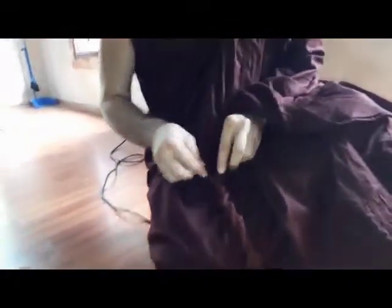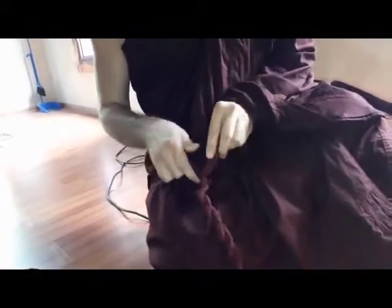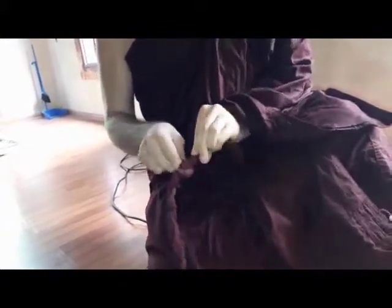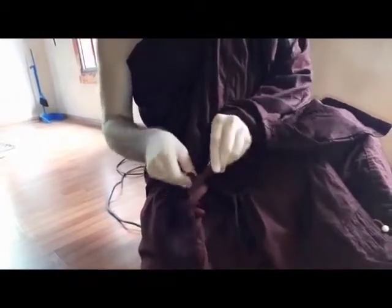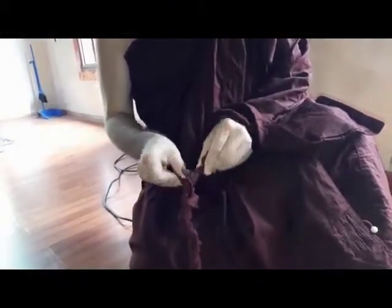So come back down here. We're gonna twist, and this will naturally braid itself while we twist it. It's already twisted. It's just that little extra that we want to make sure it has some tension here.